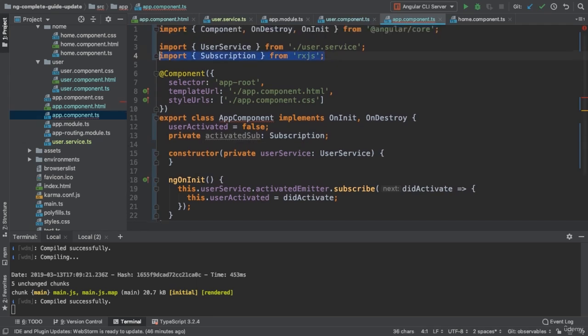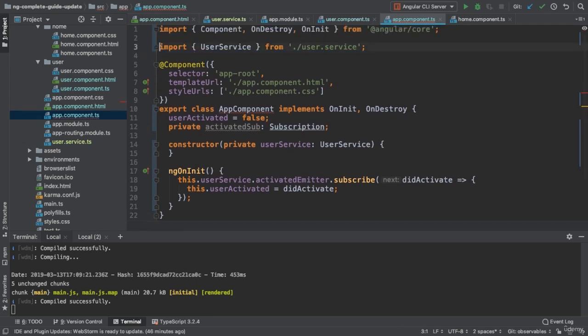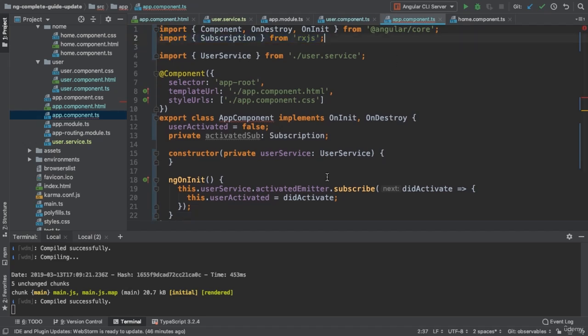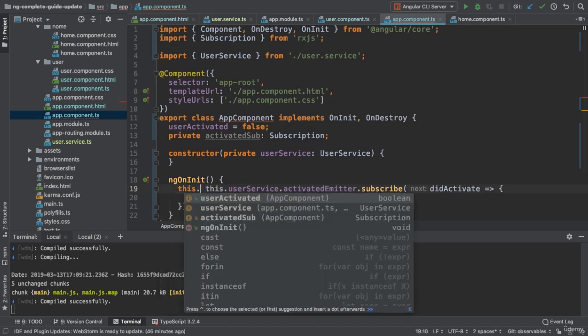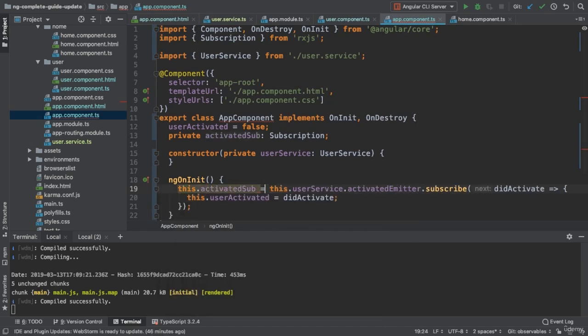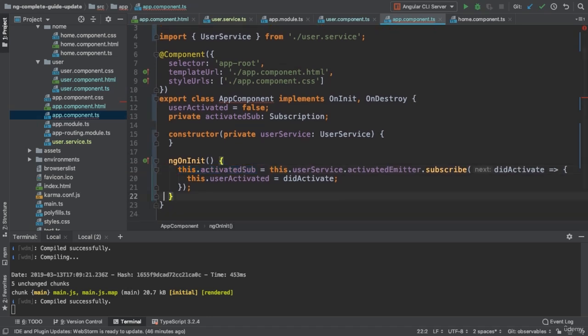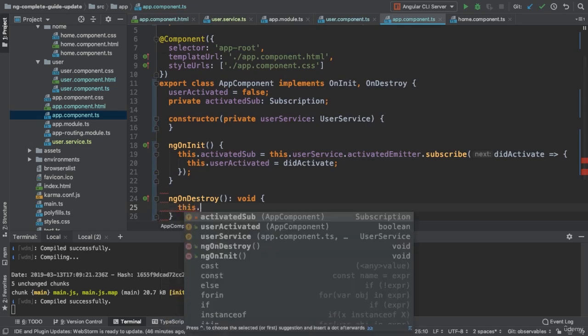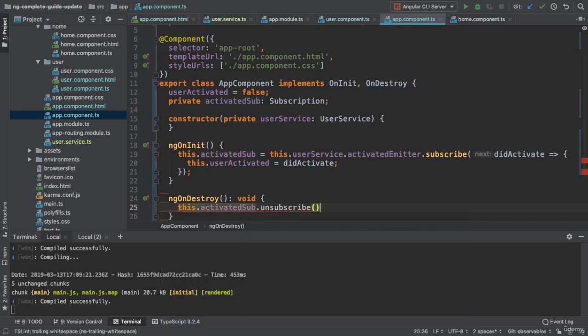Subscription needs to be imported from RxJS, so make sure to add that import in your file as well. Store that subscription then, so here where you call subscribe, you simply set this equal to activatedSub so that the subscription is stored here. And then you add ngOnDestroy, and inside of ngOnDestroy, you simply use your subscription and call unsubscribe. And now you have a great application without any memory leaks or anything like that.